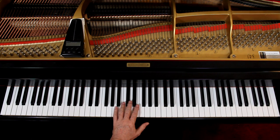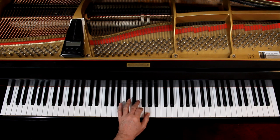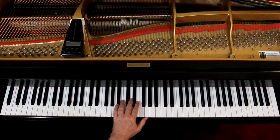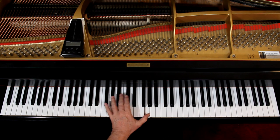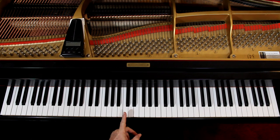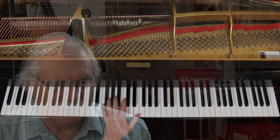Measure 13, I'm using second finger on both of those. I have a C sharp in measure 13. The last two measures, look out, it's here, and then that is an F. There's three ledger lines below the treble clef. One ledger line is a C, two is an A, three is an F. Just memorize that note, you really need to know it. It's an F.